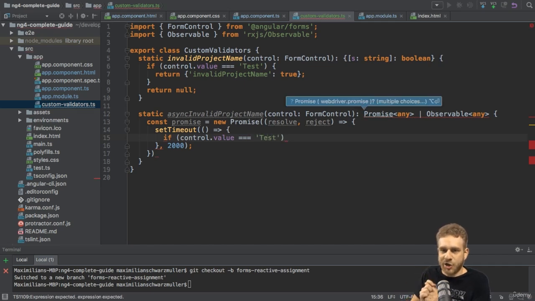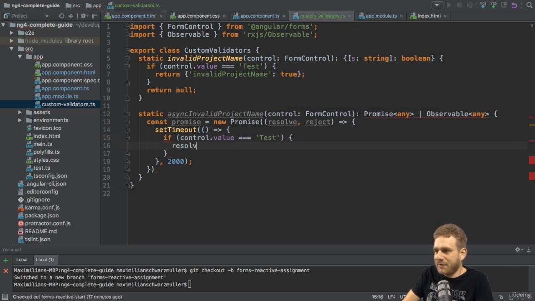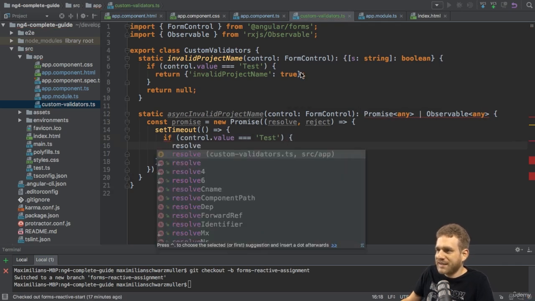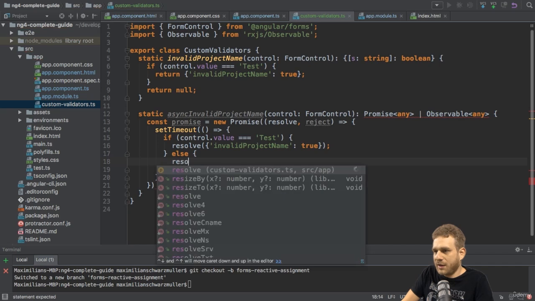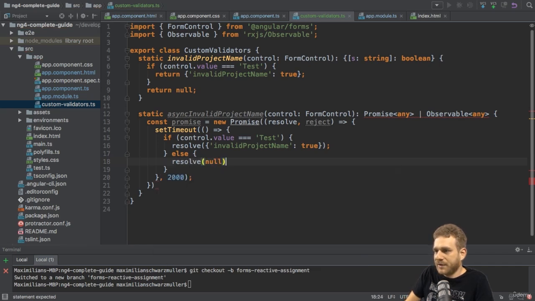So as in the synchronous validator, but now asynchronously. If this is the case, I will resolve this exact same error code here actually. So like this. Otherwise, I will resolve null. So we should resolve null if it is valid. Well, and then I can return the promise here.